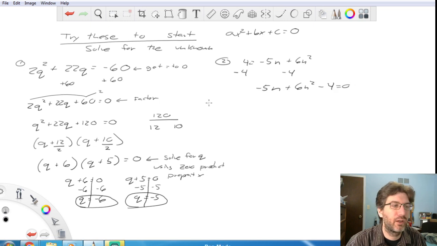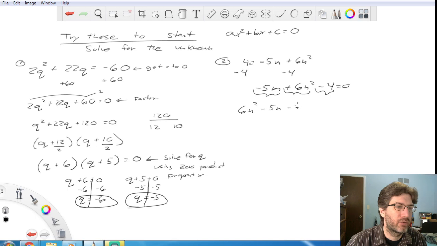So I'm going to put the highest exponent first. And again, the sign goes with it. So this is a term, this is a term, and this is a term. Don't lose your signs when you move things around. I can lose that plus sign because it's implied if it's at the beginning. Then we have negative 5n and minus 4, and all that equals 0. All I did was rearrange that so it looks a little more like we've been doing it. You might be a little more comfortable that way.